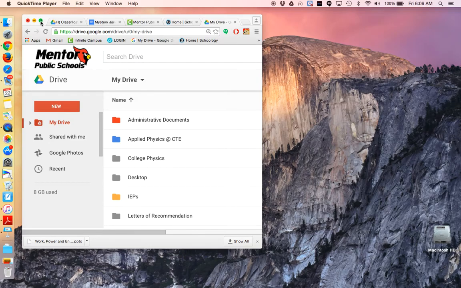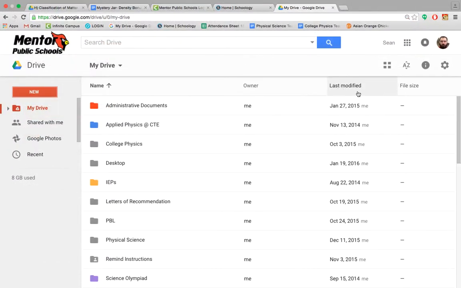Everybody, this is Mr. Langham, and I am going to show you how to graph your phase change data. Now it's going to be similar to the graph we made when we measured density of water. So the steps will be very similar, but just so you can see it in front of you as I do it, I think it will make it easier for some of you.